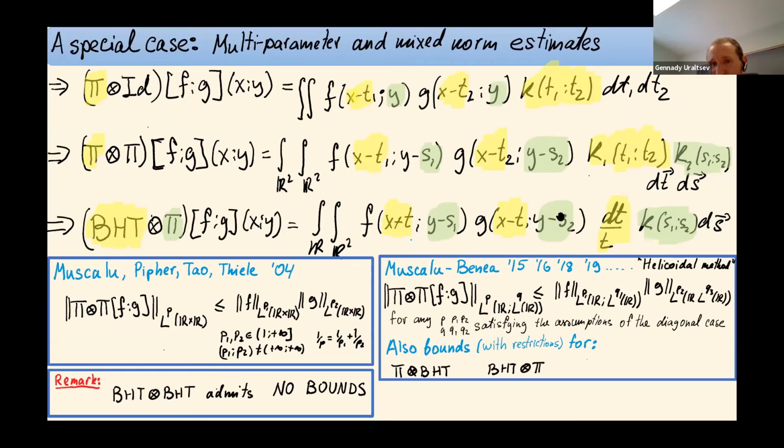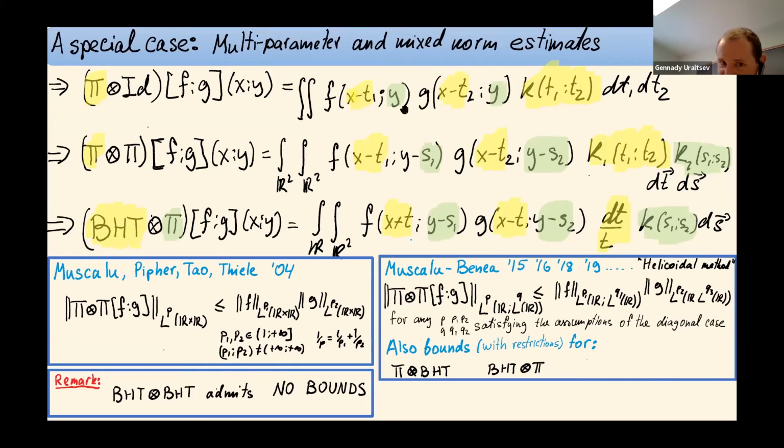Why is it called, by the way, multi-parameter? Because here you do have two sets of symmetry, like an additional symmetry, or if you wish, one of the symmetries has two parameters. So the scaling symmetry now has a parameter in the first variable, and you have an independent scaling parameter in the second variable. So the two homogeneities are completely independent of one another. However, this method does not really generalize in any way beyond the multi-parameter setting.